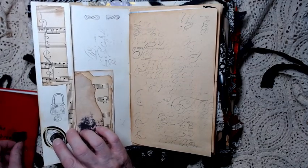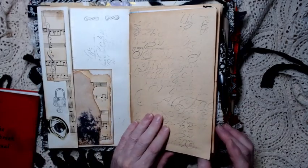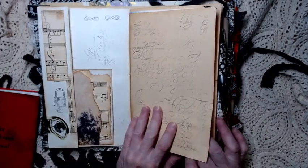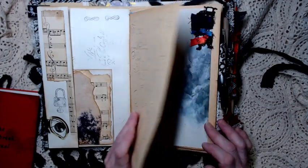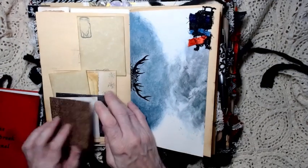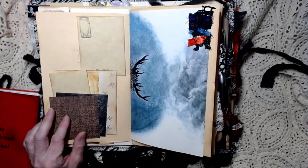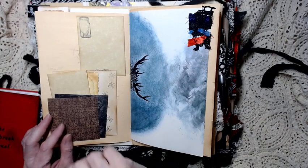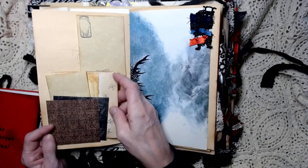And then the music sheet that you see here is also from Vintage Music Sheets. More of the kids' drawing paper that I stamped on, and this is a flourish, a Latin stamp from a place on eBay. I have a review of that store in my reviews playlist. So if you need to see that, it's not hard to find because there aren't very many in there.